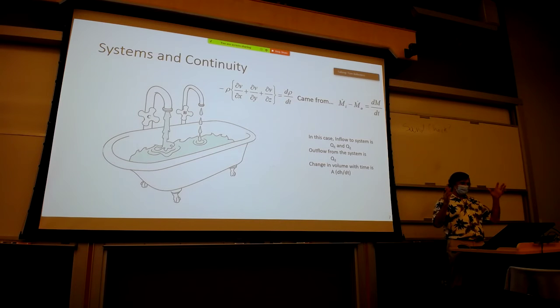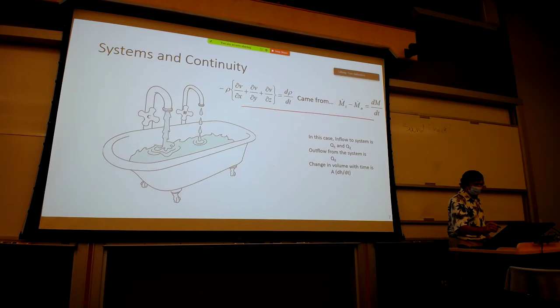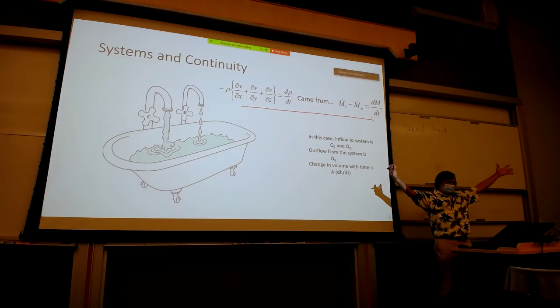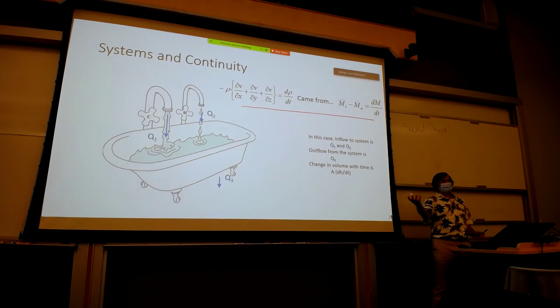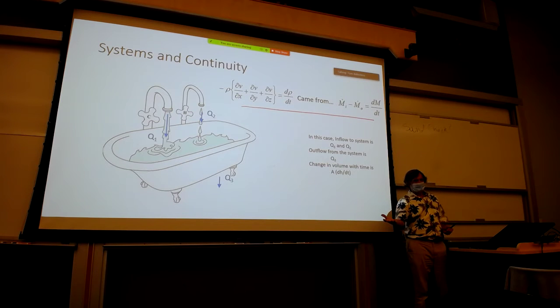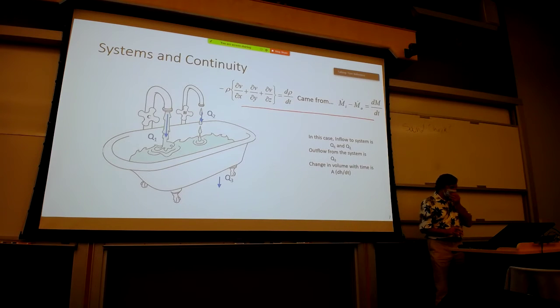What we have, think of your bathtub again. And think of the fact that these equations came from looking at a system. The original system in your handout is a little cube. But again, that little cube can be expanded to this bathtub. And in this case, you have a flux in cold water. You also have another flux in hot water. And they don't have to be at the same rates. And if you have a leaky valve, or if you left the stopper at the bottom of the bathtub open, you would have a flux out.